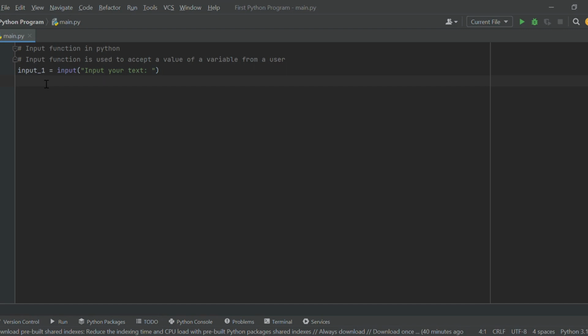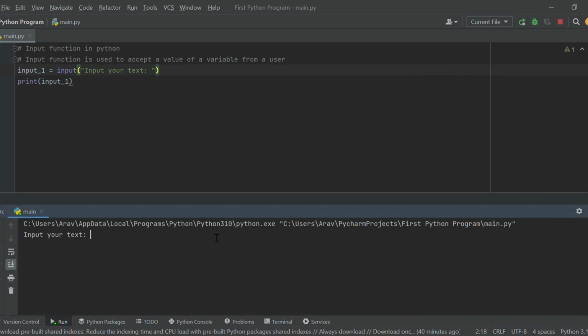Now if you don't know about variables, you can even check out my video on variables. Once we have this input from the user who has run this code, we can use this input for many things. Of course we can go ahead and print it, print input_1. This is a very simple code. I think there should be no doubt in this. Hello, this is my fifth video. It prints exactly what I have entered here. That is why we use the input function.